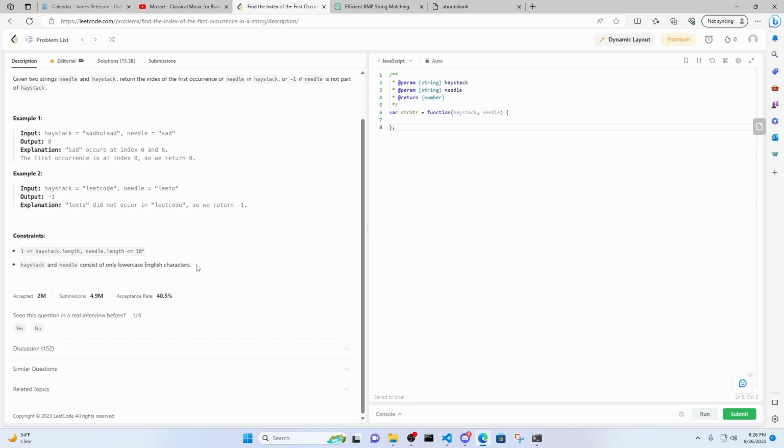So if you're working on a string problem like this for a company, you will ask a question like, are they mixed and matched? Are there symbols in the string? Are they all lowercase? What does the string consist of as far as types of characters, that sort of thing?